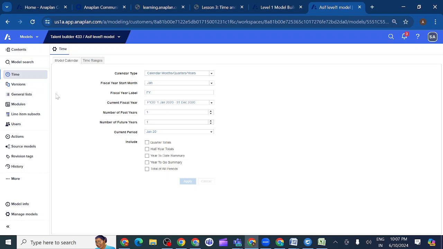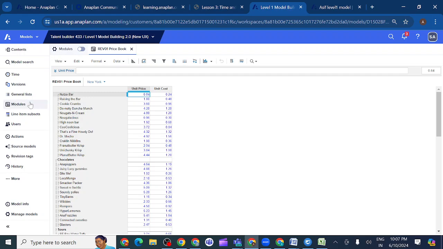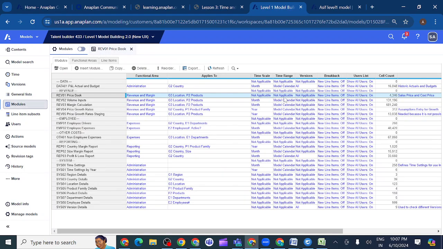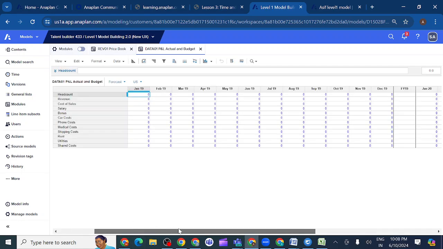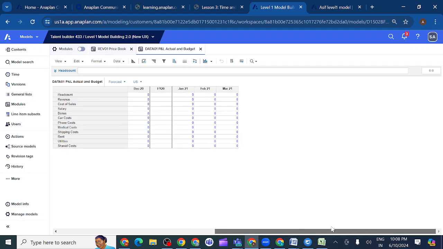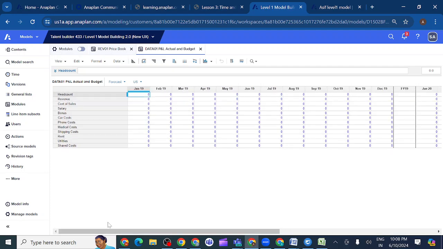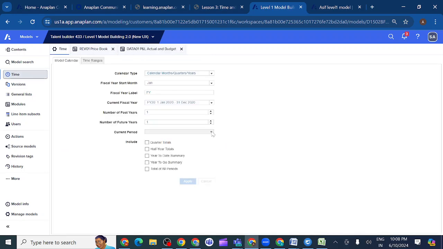So the model calendar, you can see we have already set it, and whenever I open any module in the example model, I can see where I have set time. Model calendar means we are planning for the 3 years. If I open this module, I can see the data for the 3 years, because I have set time for 3 years here. You can see financial year 2019, 20, 21. If I set 4 years, I could see 2019, 20, 21, 22 as well. However many years we plan in the time pane, that many years we can see data in our module.